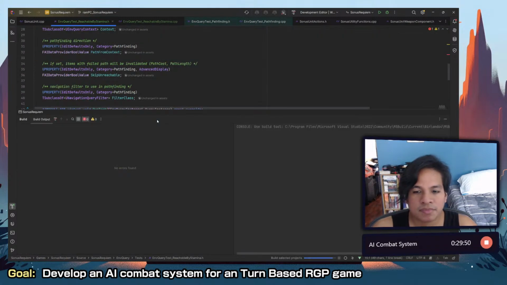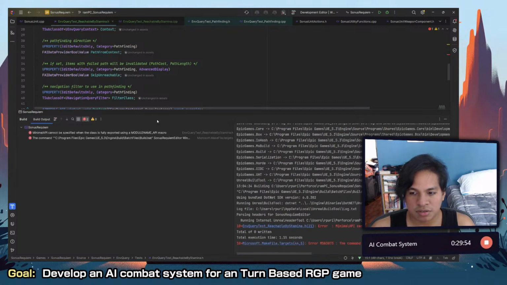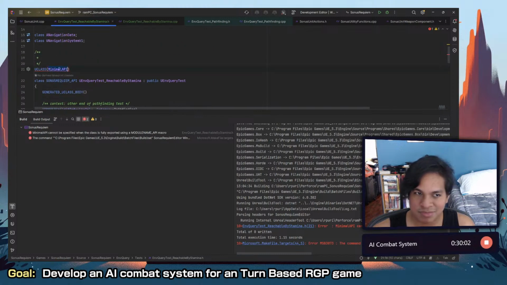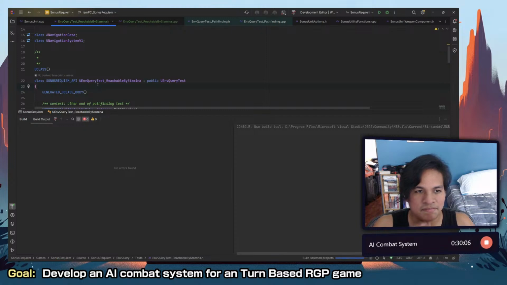Let's see if those two changes work. Oh, okay. So minimal API was not the move. Let's try again.